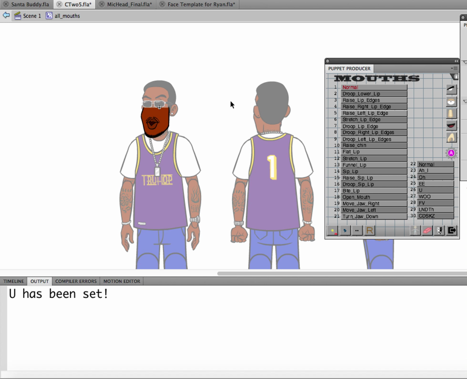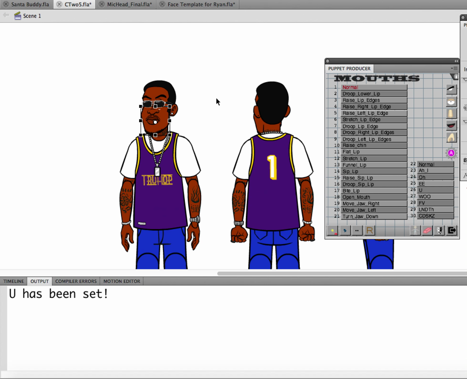One is going to be labeled U, and one of them's going to be labeled Woo. I have no issues if that's what you want to do, but it needs to be clear so when I get into it, I'm not stopping trying to figure out what piece I should put right here for this expression.